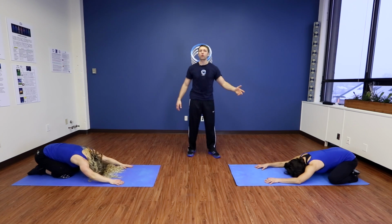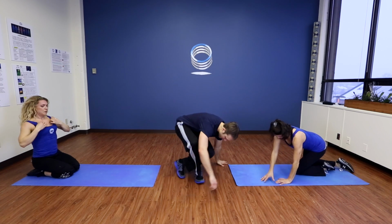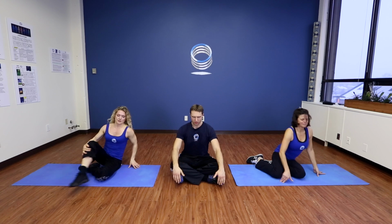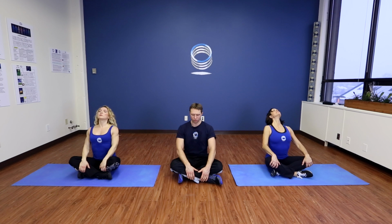Slowly come up on all fours, and now I want you to transition to a seated position, okay? Coming right here, legs crossed. I want you to grab a hold onto the front leg. I want you to arch your back and pull those shoulders down. When we grab on here and we arch our back, that allows that chest to open up. Take a nice big deep breath. You did so good right there.